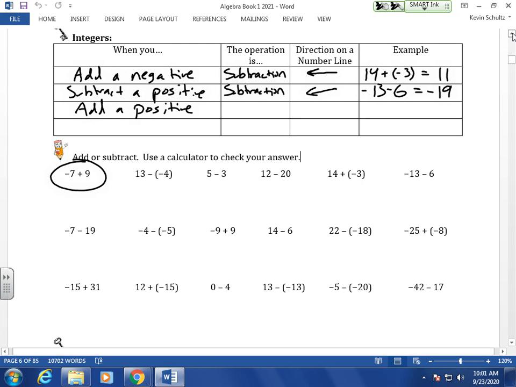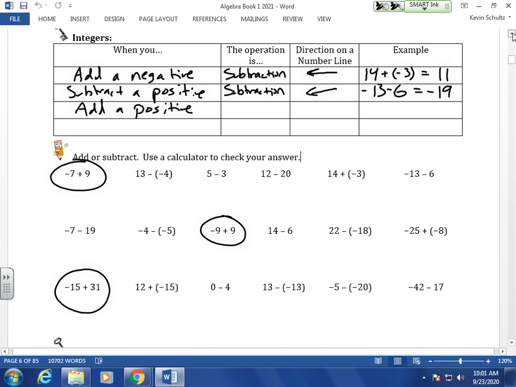Yeah. Negative 9 plus 9. Negative 9 plus 9 is adding a positive. What else? Yeah. Good. Negative 15 plus 31. I just so happen to put only, we're adding a positive. The starting number is always negative, but that's okay. Okay. But yeah, those are the 3 examples there.